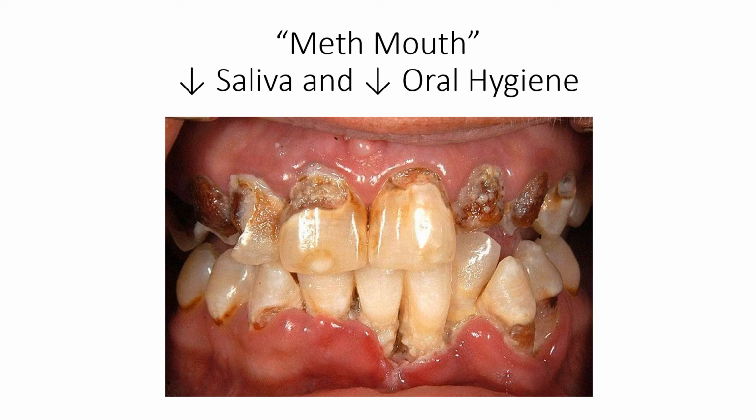One important reason for saliva is to help maintain oral hygiene in the mouth. And so meth mouth, which can result from having had drugs in the system, or even just poor hygiene, can result in tooth decay. So we need that saliva to help rinse away bacteria and the toxins that they produce that can lead to plaque and tooth and gum decay, like you can see in this image. Wow. Let's look at something different.